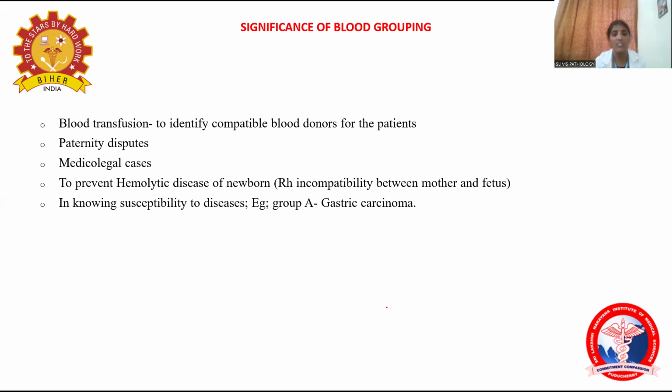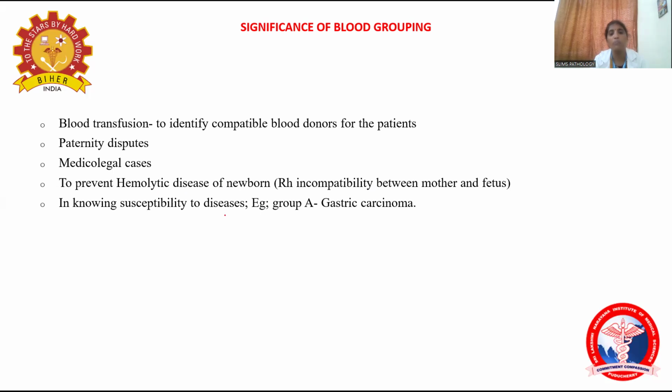So when a mother who is Rh negative is carrying an Rh positive fetus, there is going to be a condition called hemolytic disease of newborn, because these Rh antigens start traveling from the first fetus to the mother, and when she gets pregnant with the second fetus, these antibodies are going to attack the second fetus. So that is hemolytic disease of newborn. So that is one of the causes.